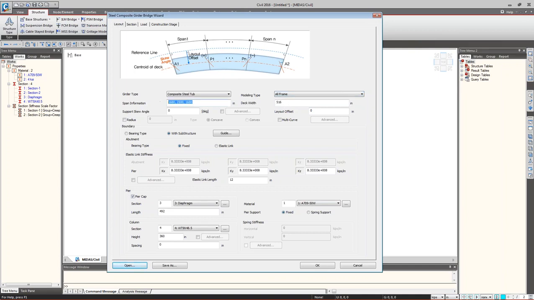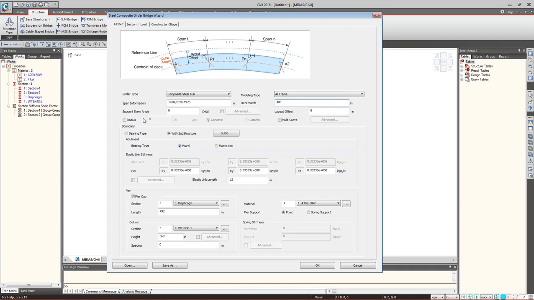I can give the span information. Remember, the unit is inch. If you wish to change the unit before, just go here and change your unit to feet. I will give all the information in inches. I have 3 spans, so I'm giving the span information using a comma in between. It's 1920, 1920, and then 1920 again, same. And deck width, if you remember, 243 times 3, it is 486 inches for the deck width.